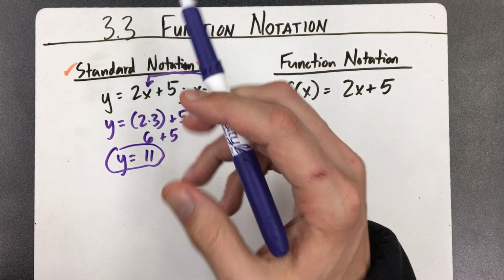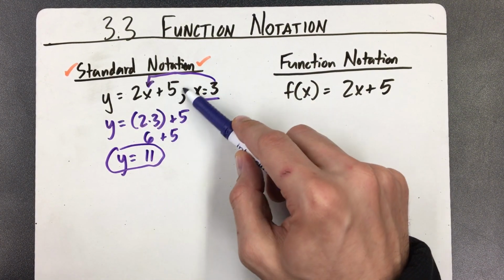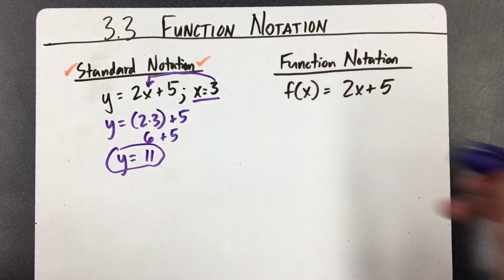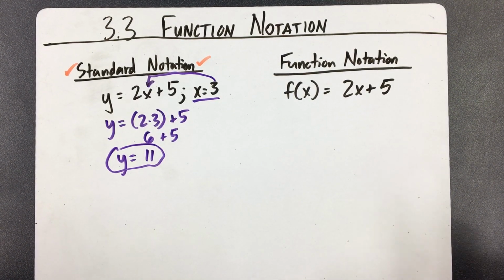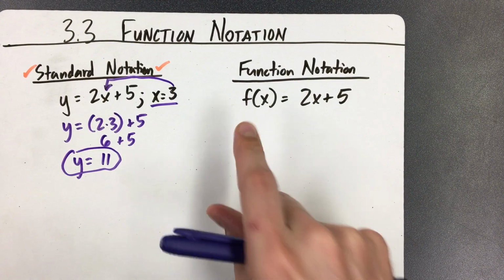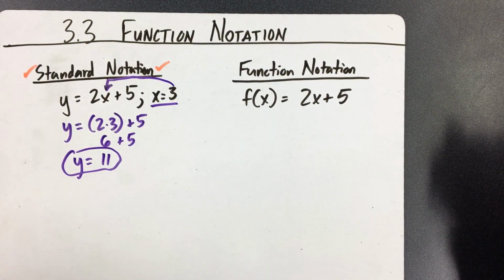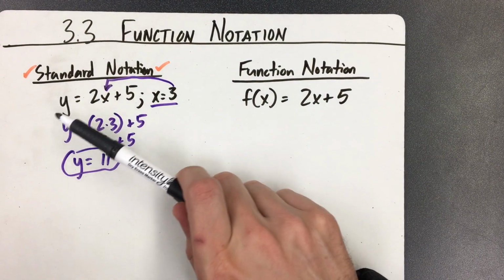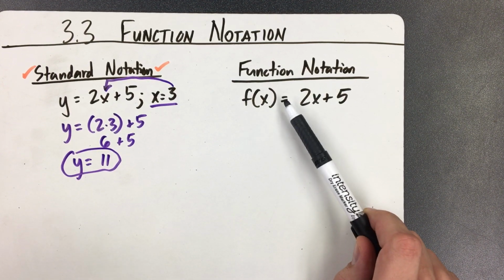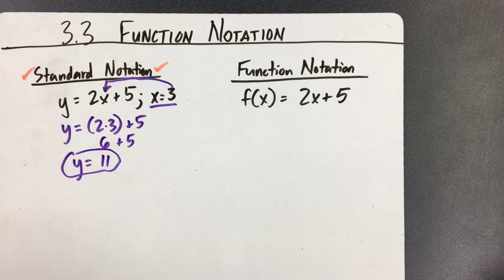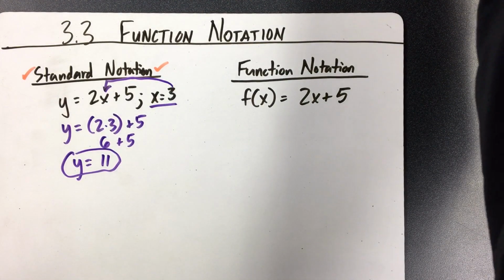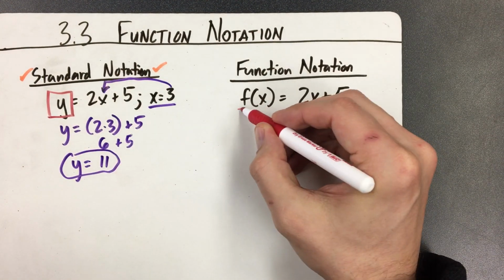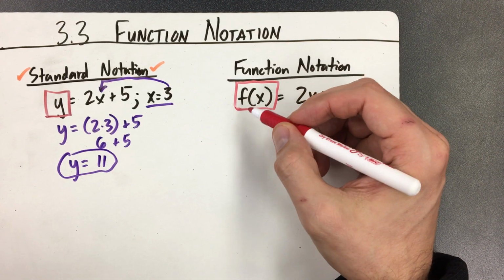And so usually you're used to seeing it in this format where they'll give you an equation, they'll put a semicolon, and then they'll tell you what number to plug in to the spot where the letter x is for the variable. Now, a twist on that format is to write things like this, which we call function notation. You'll notice it looks a little bit different, right? It looks a little stranger because my letter y is now this f parentheses x thing. That's really not how you pronounce it. But basically, the letter y is the same thing as this f with the parentheses and the x. You can think of these as interchangeable. They're synonyms. They are the exact same thing.